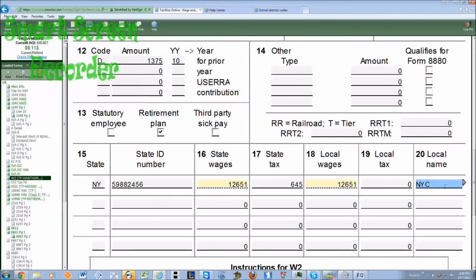Now once your client or your practice return, whoever you're dealing with, if the person lives within the 5 boroughs, meaning Brooklyn, Manhattan, Bronx, Staten Island, and Queens, once they live anywhere within these 5 boroughs, they have to pay city tax. Now, how you indicate this is that you're going to make sure to put right here NYC. Now, if the person lives, like, let's say upstate or Long Island, they would not be paying any city tax. Therefore, we'd be leaving this blank.